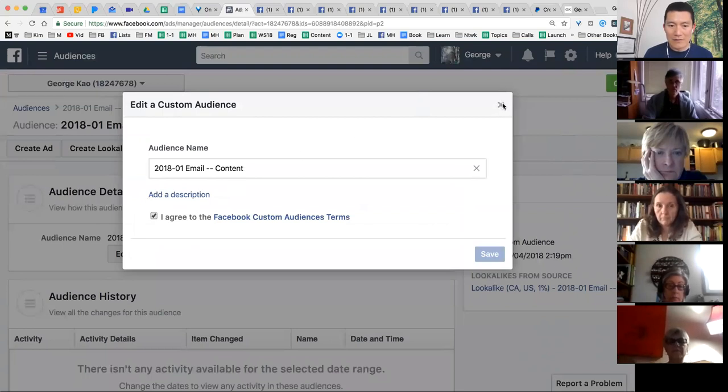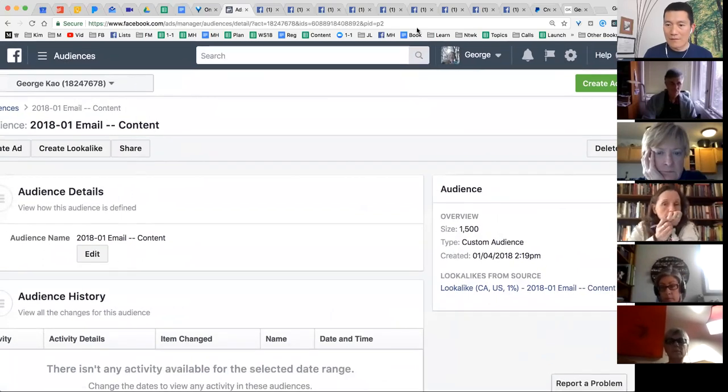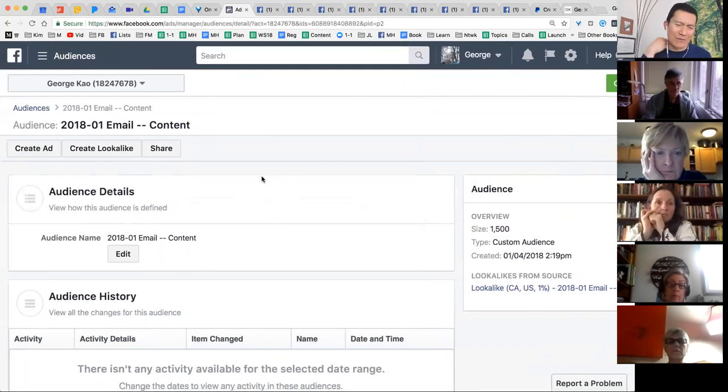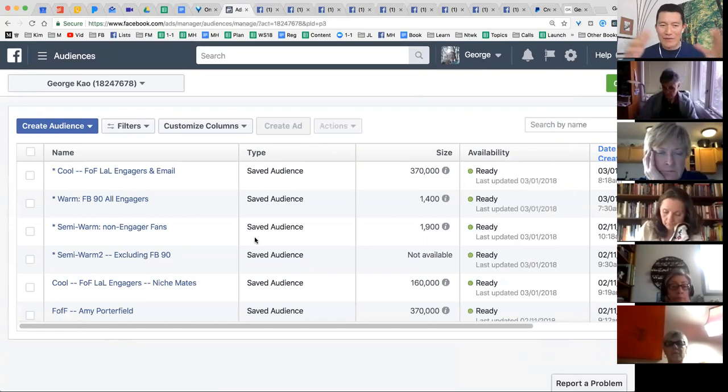No, it's not here, is it? Oh, you know what? If it's older, you can't edit, you can't add more to it. You can only add more when it's kind of recent. So in this case, don't delete any audiences you've created. Once you've used an audience in an ad, don't delete it. You can rename it to make it further down the list, or rename it something like old, but don't delete it.